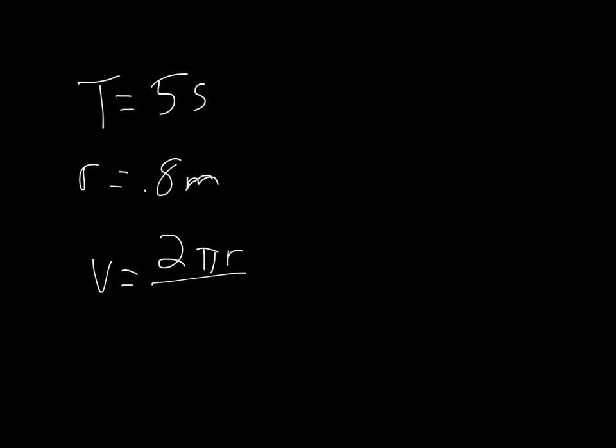Remember, there will be some questions where we're just going to tell you the time for one revolution, say maybe 5 seconds, and that the radius is, say, maybe 0.8 meters, and you're going to have to, in some cases, compute the speed prior to plugging it into v squared over r in order to find the centripetal acceleration. And that should give you a good start on the problems you're going to look at on the worksheet tonight.